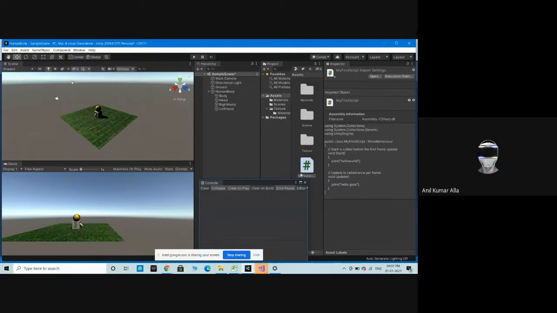Go to any object where you attached it. Maybe the script is not attached to any of the objects. That's the reason. So drag your script and drop it on any of the game objects. Hierarchy is a window name.